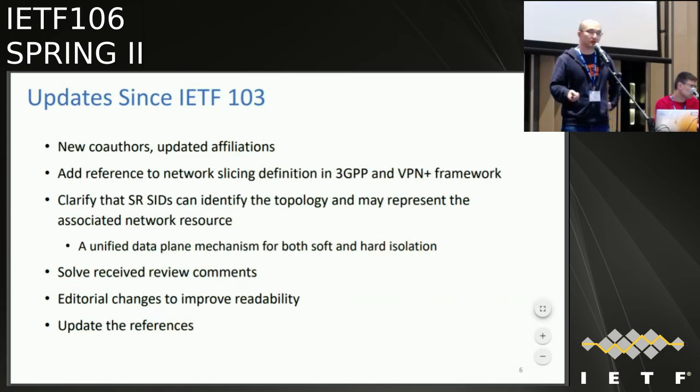Here are the updates since the last presentation in IETF. We added new co-authors and updated affiliations of some authors. We also added references to the network slicing definition in 3GPP and also in the VPN Plus framework. On this one, we also clarify that the SIDs can identify the topology and may represent the associated resource, so that we provide a unified data plane mechanism for both soft and hard isolation. We also received review comments, and there are some editorial changes to make it more readable and updates to the references.